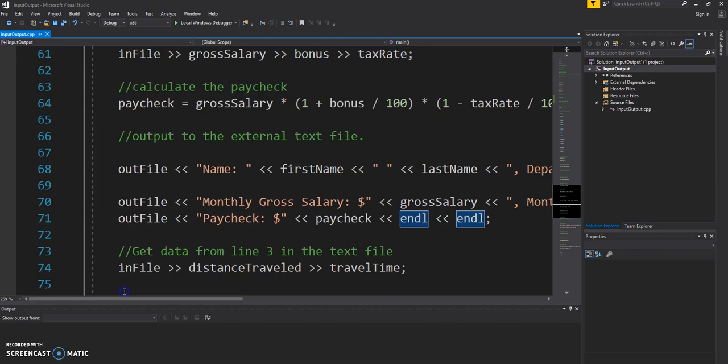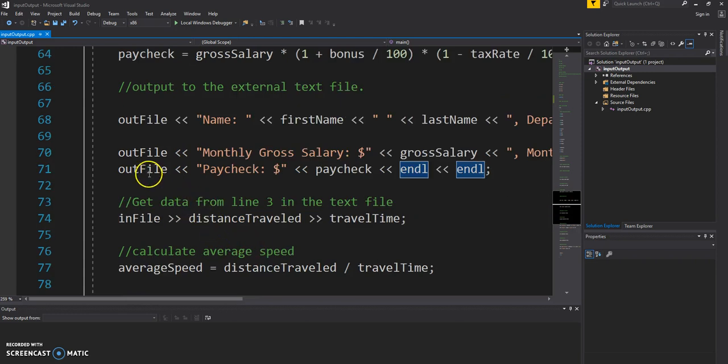Line number 3 is the actual output of the paycheck. So I'm going to have a label that says Paycheck with the colon, space, $ sign. Concatenate.